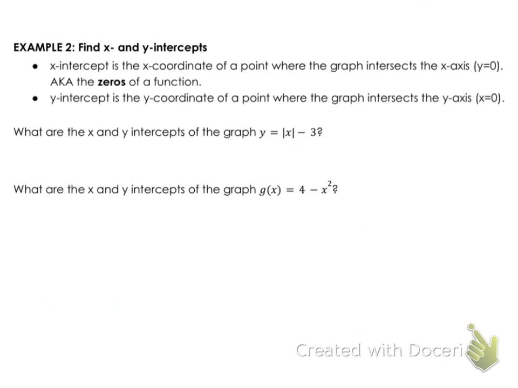All right. Next part, we get into our x and y intercepts. The x-intercept is where the function crosses the x-axis, right? Pretty simple. X-intercepts are also known as zeros of a function. Circle those zeros. What are the zeros? The x-intercepts. What are the x-intercepts? Zeros. What's another name for x-intercepts?